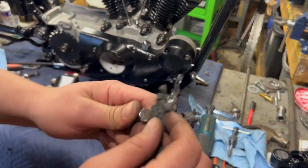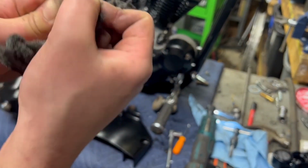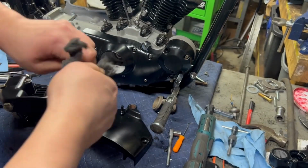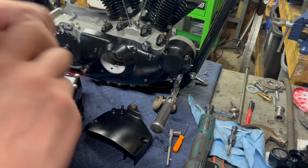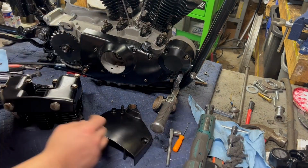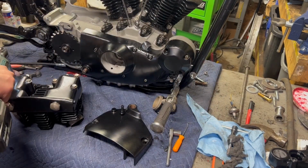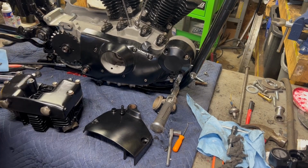Now, when we did the final torque with the gasket glue on here, the reason I'm doing this one at a time is because with the gasket glue and a fresh gasket, I did want to make sure everything was finally fully seated and torqued proper on the main assembly. With the glue that's on there, taking out one bolt at a time should not be that big of a deal. I'm sure some machinist or actual engine builder might disagree, and that's fine.